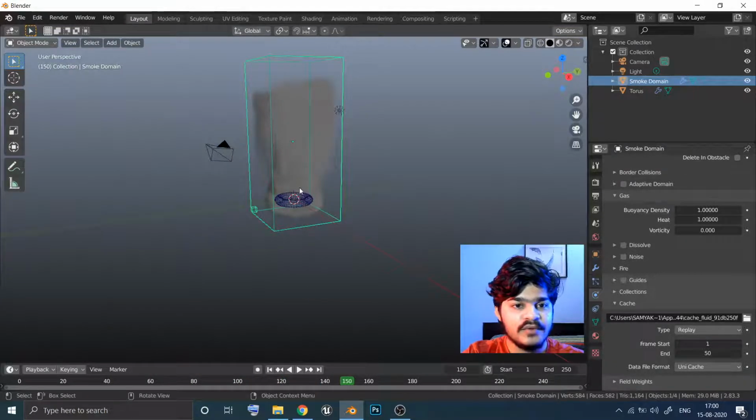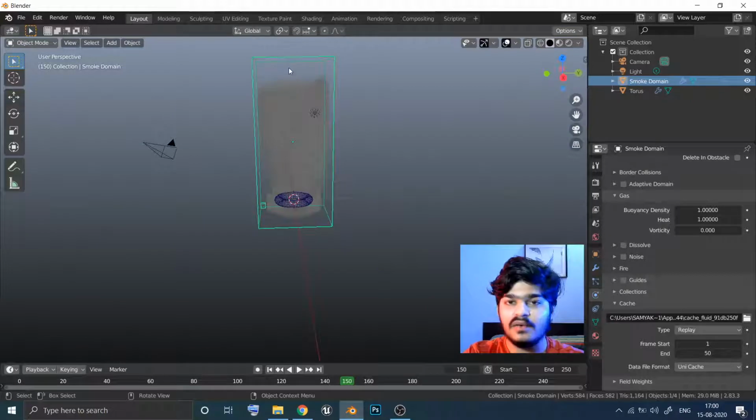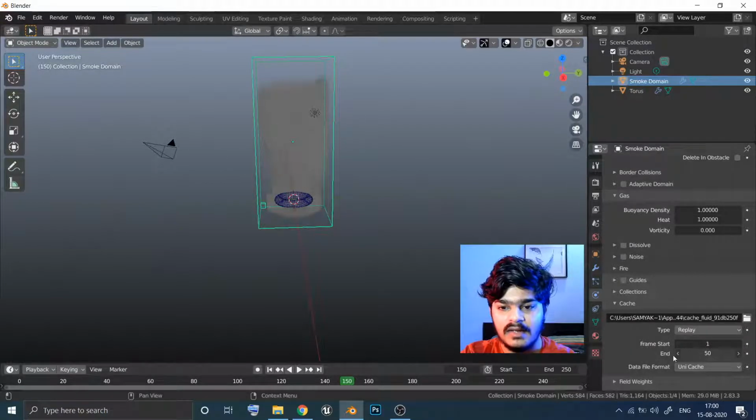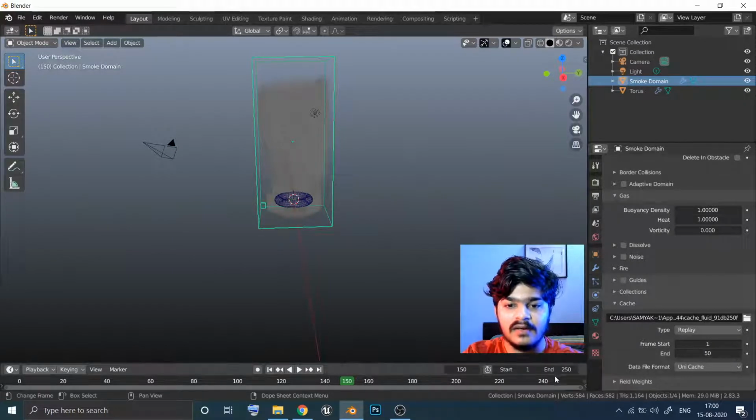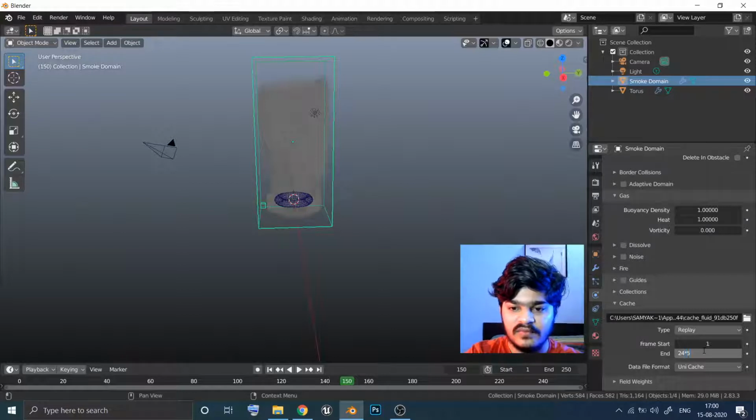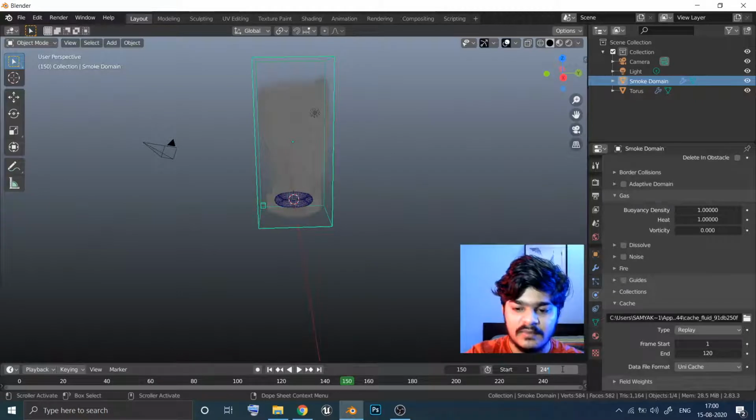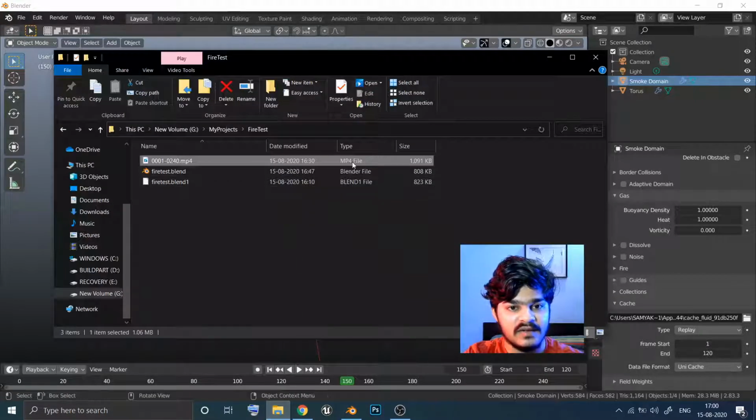Okay, now you can see that it just stopped here, and it did not go till the top. Why is that? Because the animation render frames are limited right here. Here you can see the start frame and the end frame. So we are starting the animation at frame number 1 and ending at 50, but right here in the timeline we have 250 frames. So let's just go for 24 times 5 because we want 5 seconds of video. Here also we'll go for 24 times 5 because we want 5 seconds of video. Originally I had calculated for 10 seconds of video.